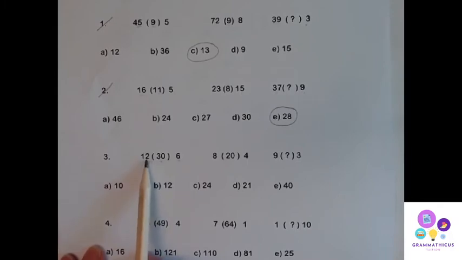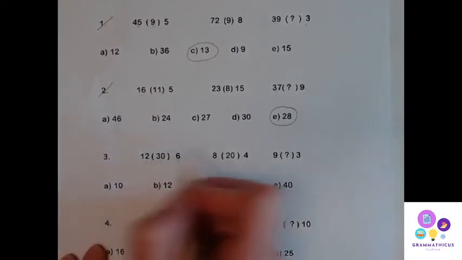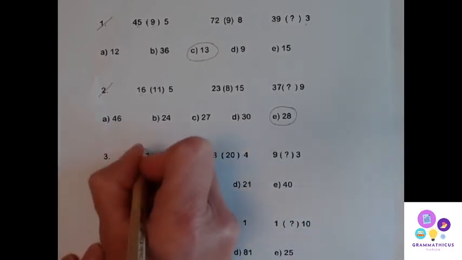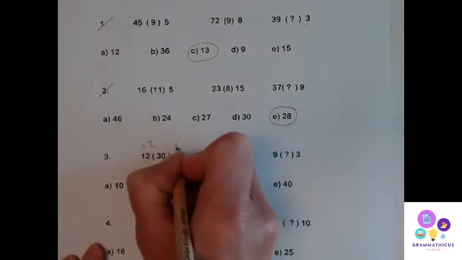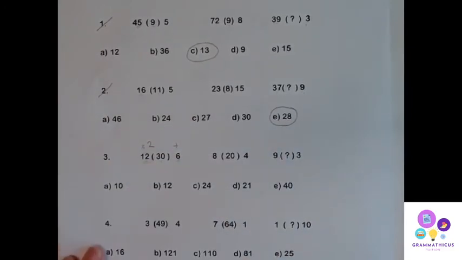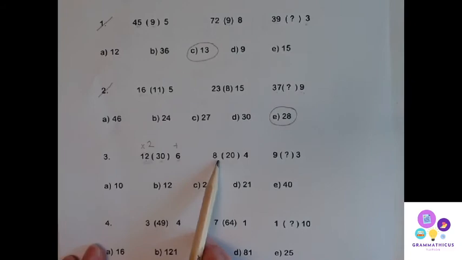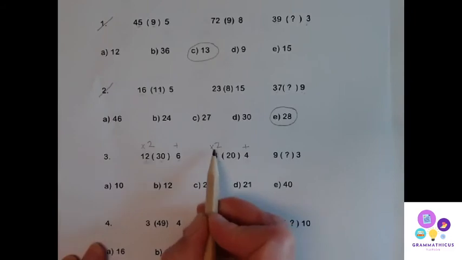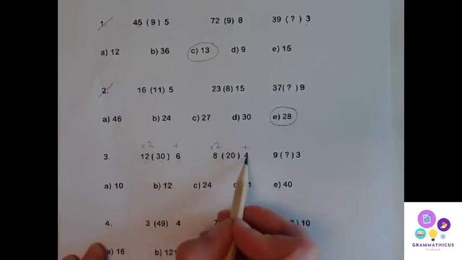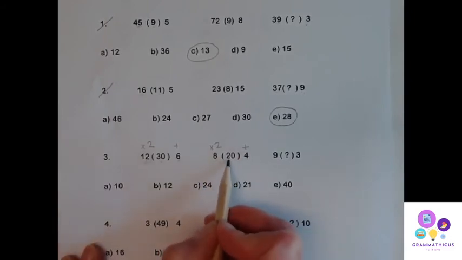Well, if I double 12, if I times 12 by 2, that gives me 24. And then if I add 6, I'm going to get to 30. Now, because I've done two operations there, to remind me what I've done, I'm going to write times 2 there, and then I'm going to put add there. And then I'm going to check that on my next pair. So I'm going to write times 2 there and then add. So 8 times 2 is 16, and 16 add 4 gets me to 20. So it's looking as though I've come up with the correct operations to do.